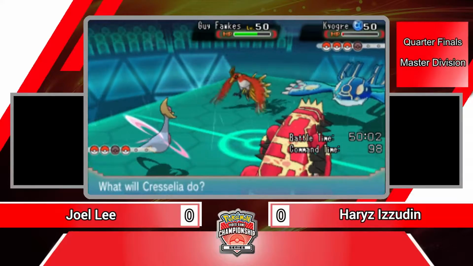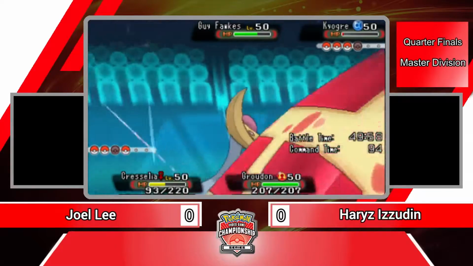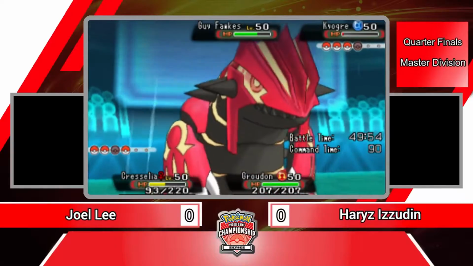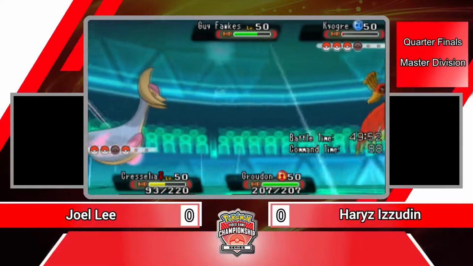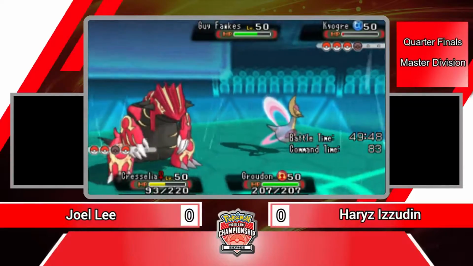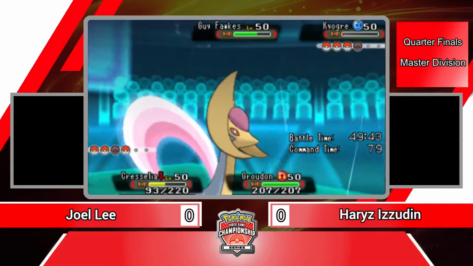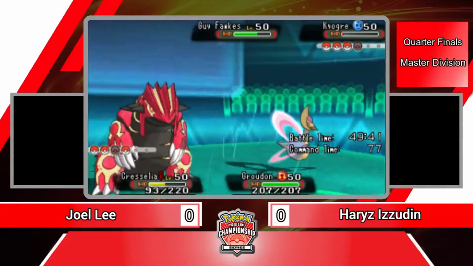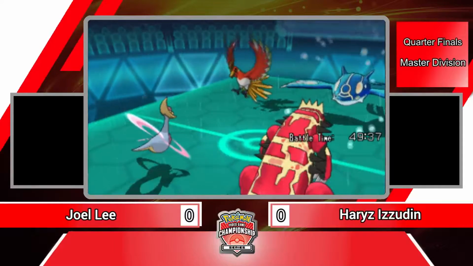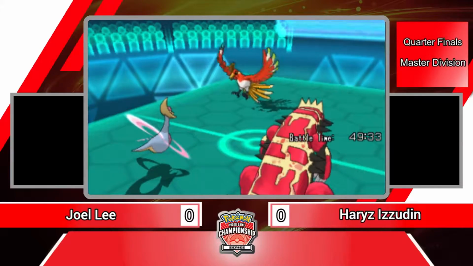I mean, sorry, if Trick Room doesn't expire, Trick Room stays in effect, and let's see how Joel plays this out. So now we have a +2 Groudon on the field, paired to the Cresselia in Trick Room, and Haryz has just set up the Tailwind. So now Haryz has actually had a speed advantage for this turn because of the Trick Room, which makes him faster. Now we see Haryz withdrawing the Kyogre, probably a smart move, but I think it might be a little too late for that.